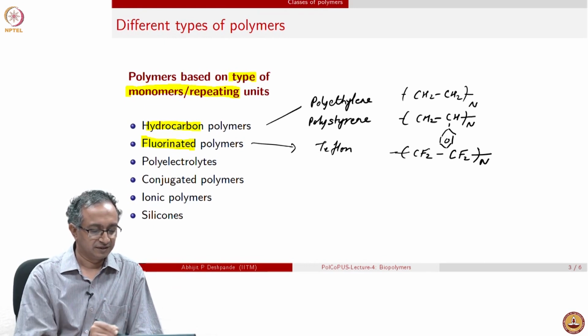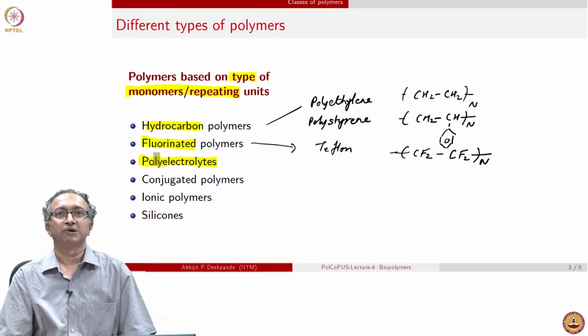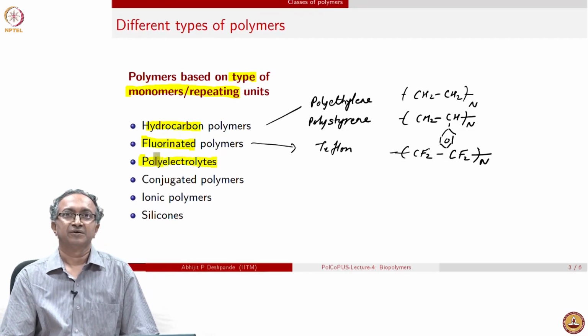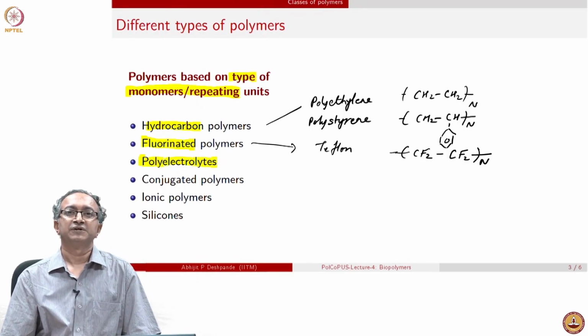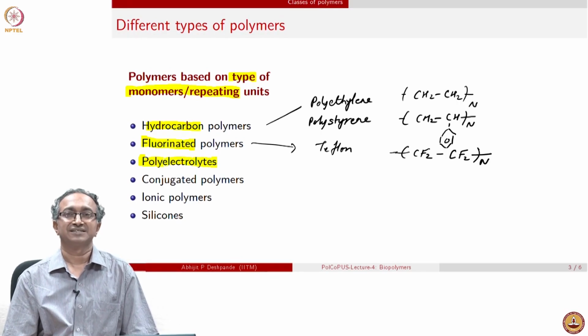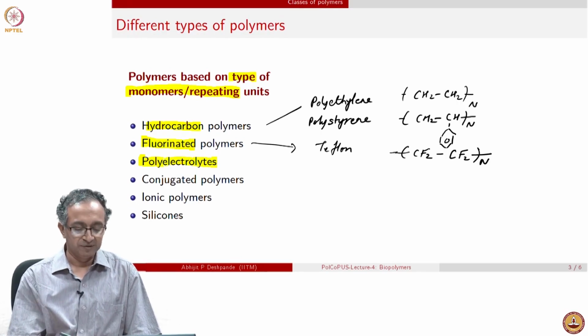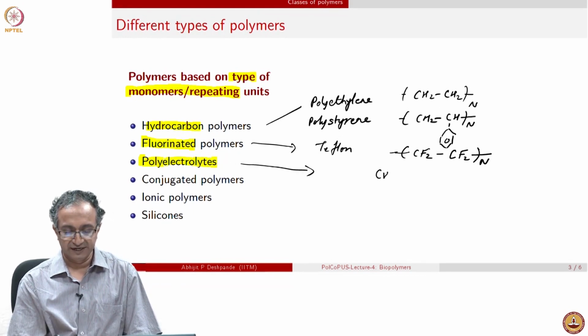Polyelectrolyte is an example where we have an electrolyte attached to a polymer chain, and by electrolyte we mean something which can serve ionic conduction in its solution or melt or solid medium. And sodium chloride solution, for example, is the most common example of electrolyte that you can think of. In lead acid battery, we use sulfuric acid, which is again an electrolyte. So a polymer which can have ions, and this is one example.